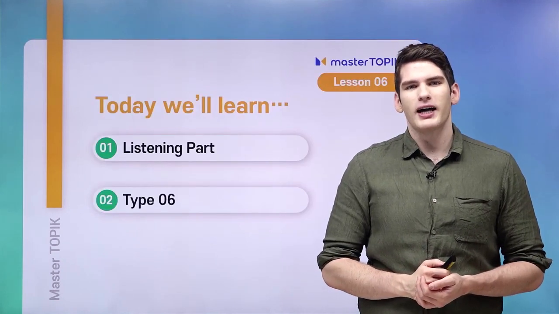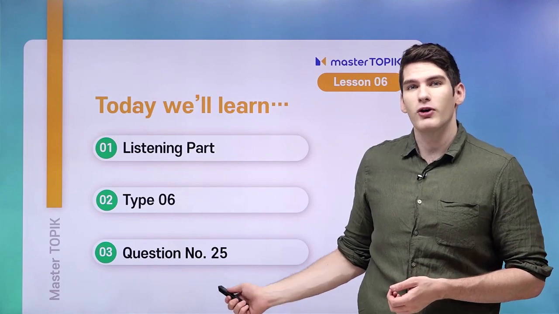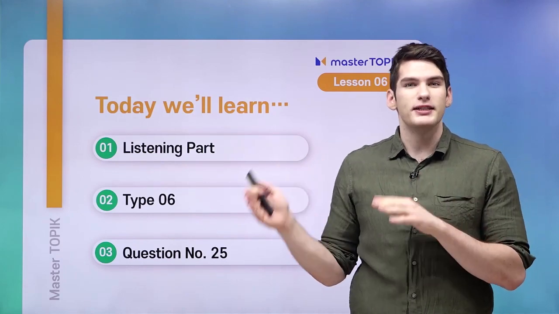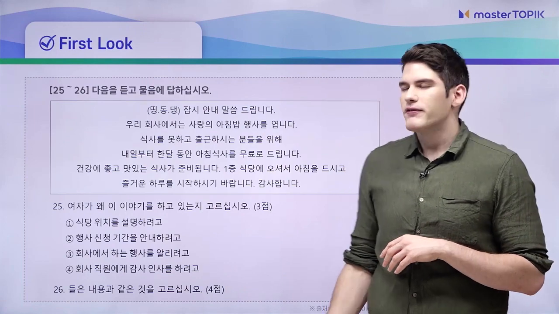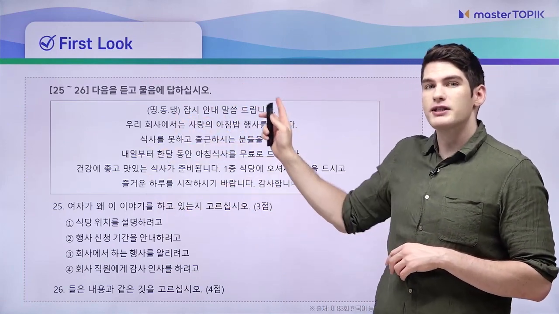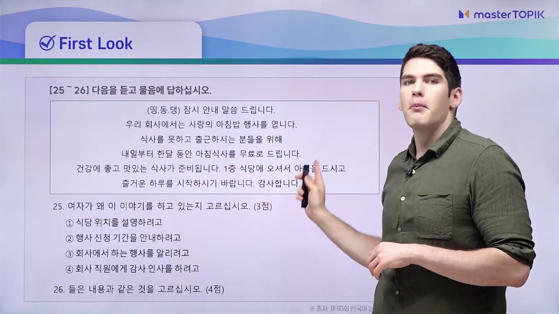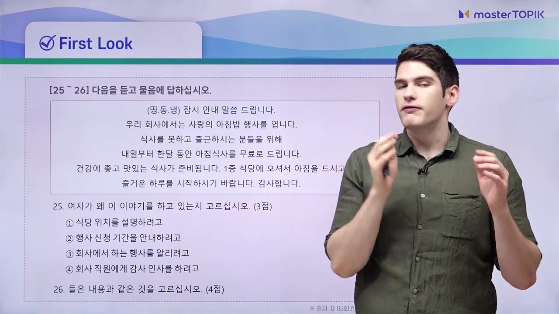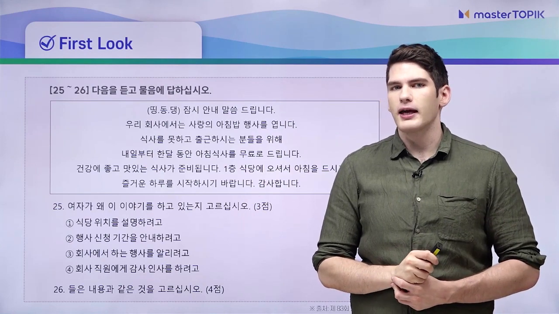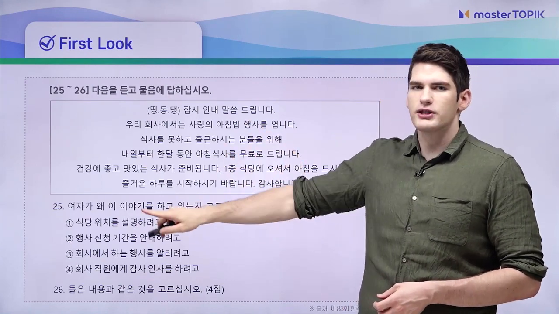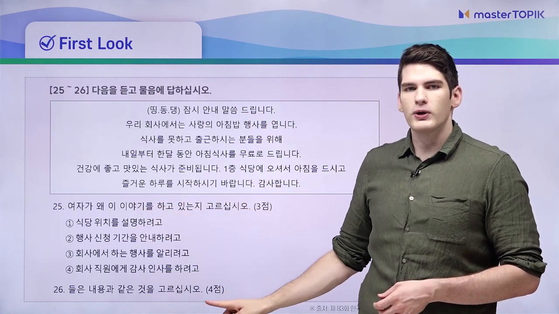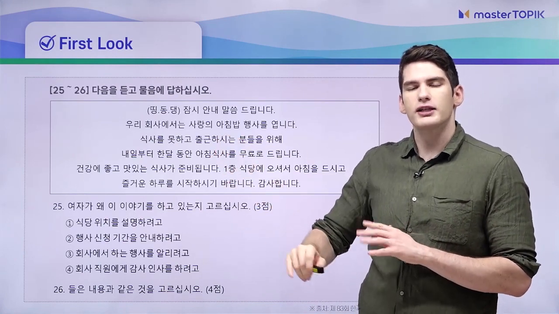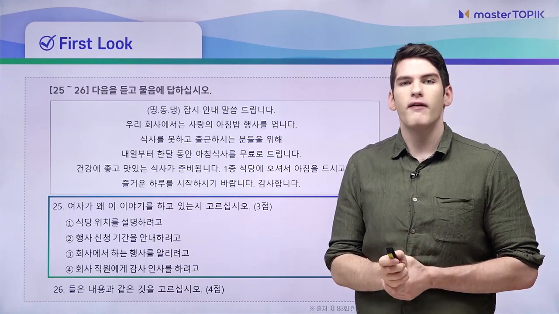Please just stick with me for Type 6, which is just question number 25, okay? I want you to all focus very hard, because even though it's just one question, it's that much more difficult. Let's take a look at it. Up until now we've all had conversations, but this time it's just one big monologue, right? Just one person talking, and they're talking for quite a bit here. So you are really going to have to focus to make sure that you don't miss what they are saying. This is actually going to cover questions number 25 and 26. But since 26 is doing something that we've already done before, just matching the content of the monologue with the answers, we're going to focus on number 25.